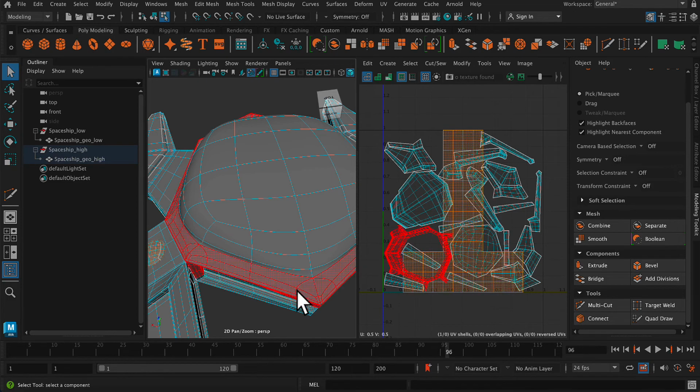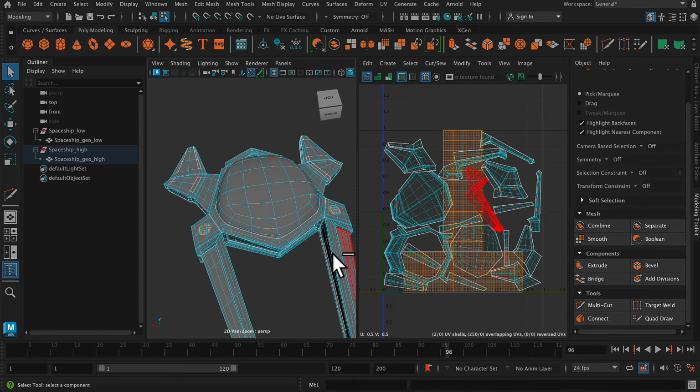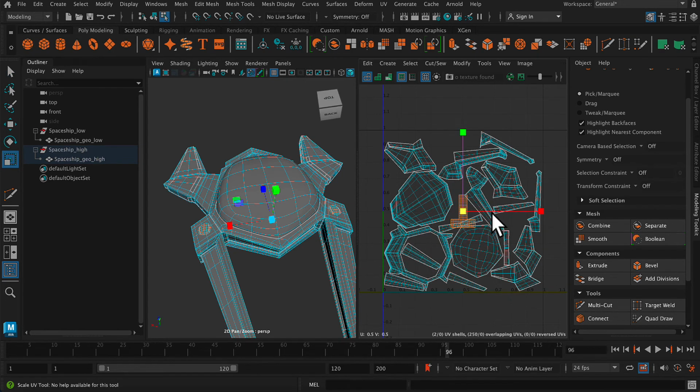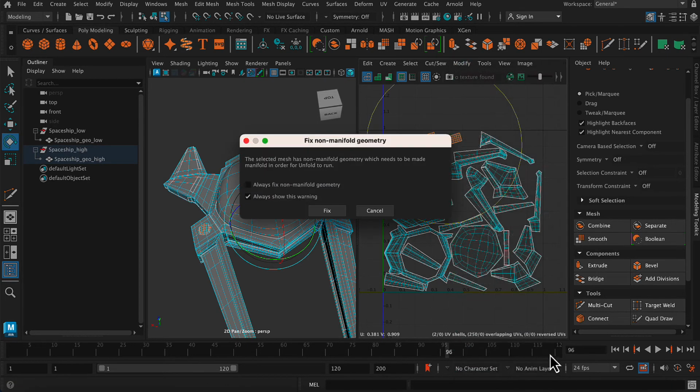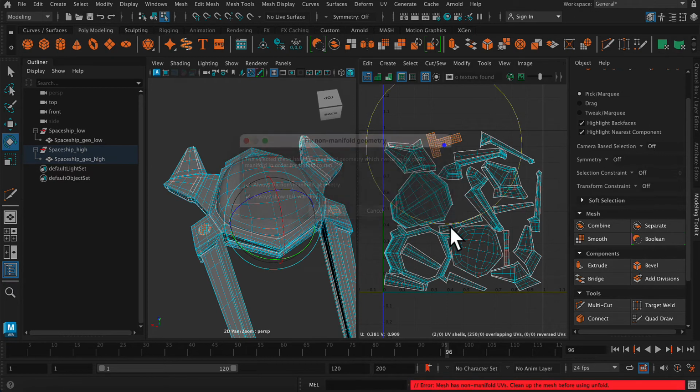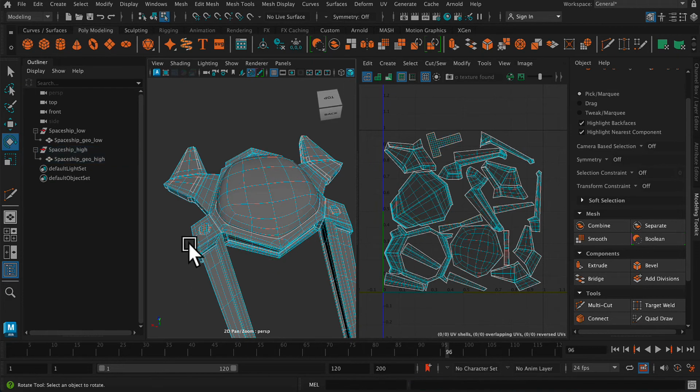All right, so now if I select my high-res model, you can see that these two little cube pieces turned out to be giant pieces on my UV editor. So I'm just going to move them and scale and rotate them down and put them in a place where they won't overlap with anything, and they're still in the same UDIM, the same space. It doesn't really matter for this high res, but it's kind of good practice to make sure that they're okay. And I'm going to always fix non-manifold geometry if I need to, but I think it's fine.